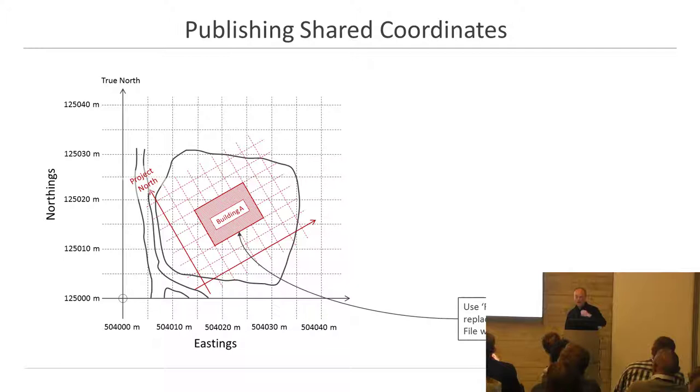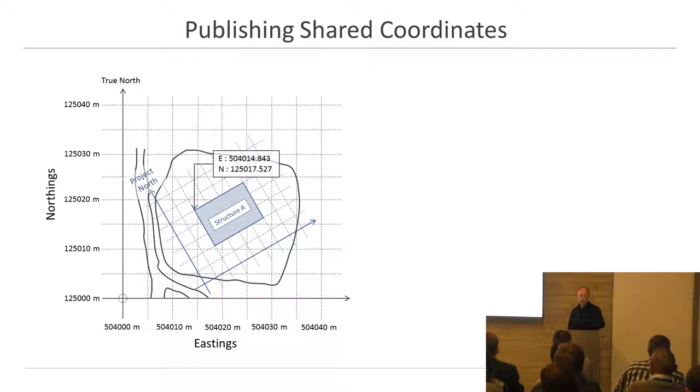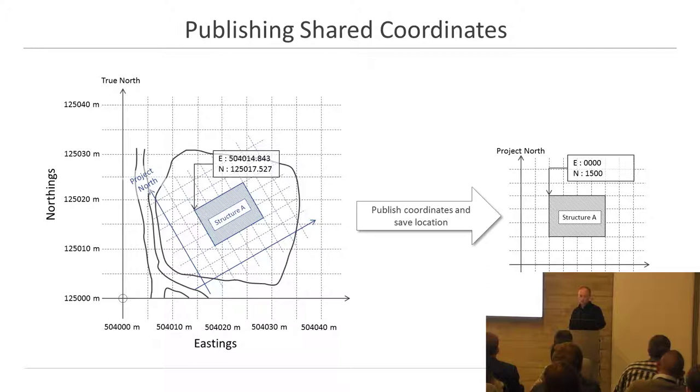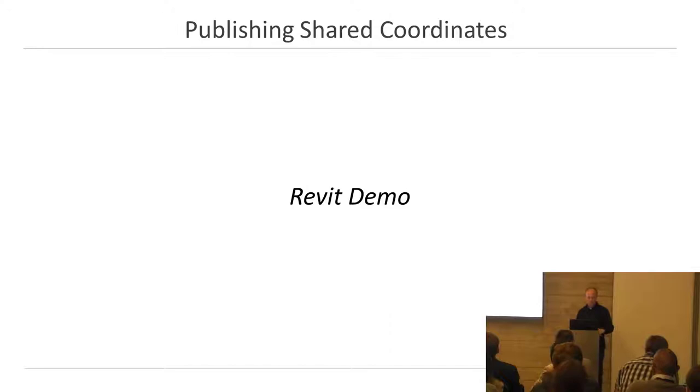And because we are all using the same origin point, Revit uses that point to swap one out for the other. Okay, it's not using your project base point or your survey point or anything else, it's using your Revit origin. So if those two models are in exactly the same place, you can just do a straight swap one for the other, and they can go through exactly the same process. They'll have their model file with their own local coordinates, publish the coordinates, and those coordinates will then update. Okay, so just very, very quickly on that.